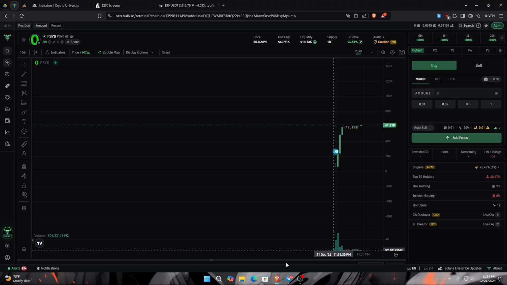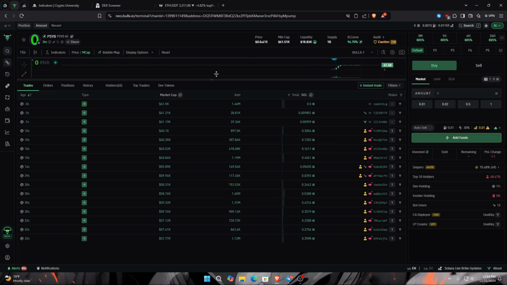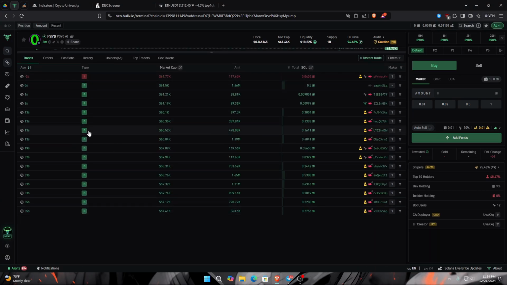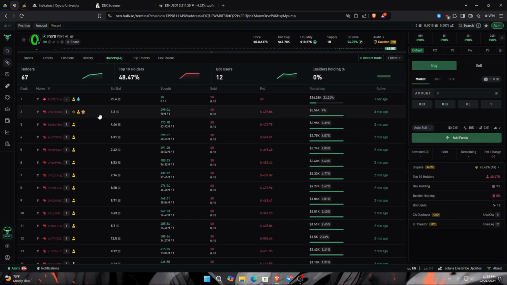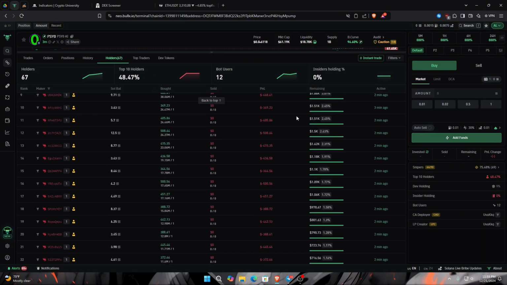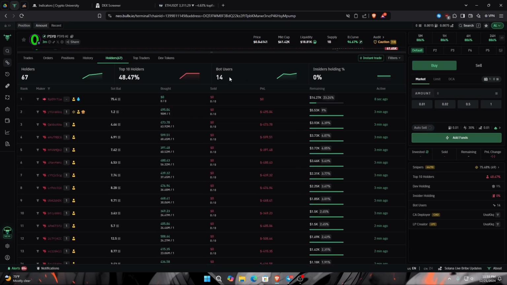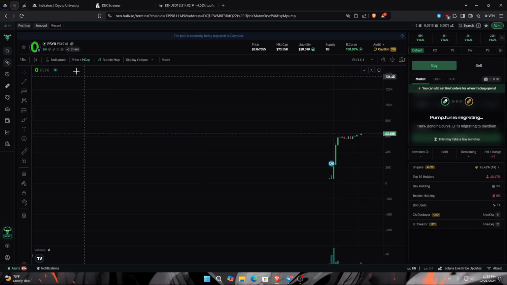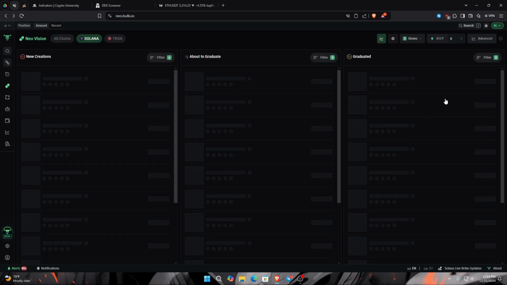So we can go on to these other features right here. We can see all buys, and then we're having a sell and then buy. So again, a little bit sketchy in a way, but you can see the holders are going to be holding, and the top 10% is holding 58%. So again, quite decent, and bot users 14, it's quite decent for me, right? I can actually get into this trade. So basically those are going to be the filters that I'm going to be looking for when it comes down to the about to graduate tokens.